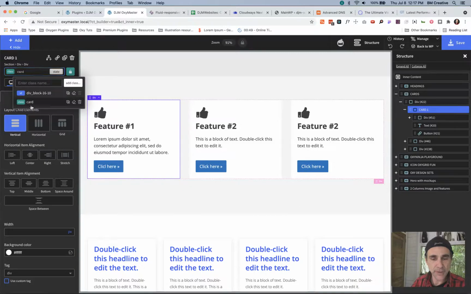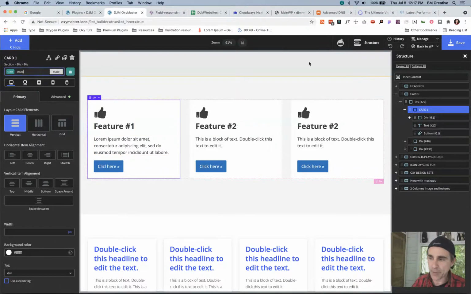And the way I have the cards set up, it's something I learned from somebody else who has a YouTube channel called Digital Ambition. He teaches this thing called owl spacing. So what you do is you set a class on the card itself, the wrapper div. And what it does is it creates consistent spacing throughout.